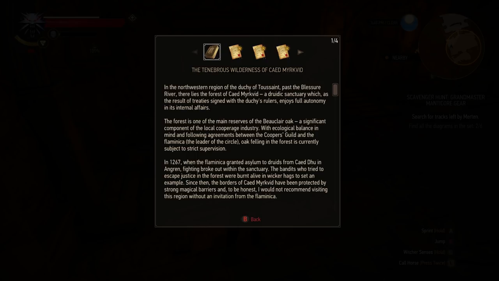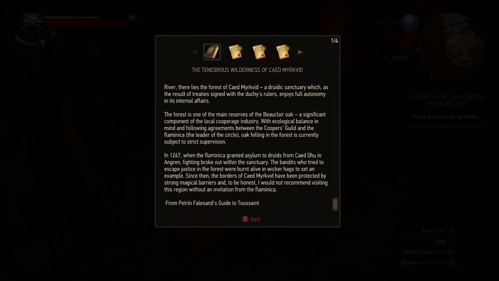The Tenebrous Wilderness of Caed Mirkvid. In the northwestern region of the Duchy of Toussaint, past the Bleger River, there lies the forest of Caed Mirkvid, a druidic sanctuary which, as a result of treaties signed with the duchy's rulers, enjoys full autonomy in its internal affairs. The forest is one of the main reserves of the Beauclair Oak, a significant component of the local cooperage industry.